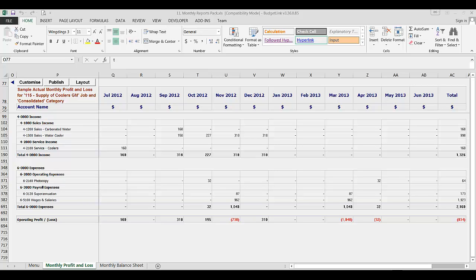Transaction journals, journal records, are very important to export out of MYOB because they contain your profit and loss and your balance sheet figures. Your chart of accounts is not as crucial unless you make changes to your chart of accounts. While on the job side, if you use jobs as jobs and you create jobs often, you will want to export that every single time. On the other hand, if you use jobs as departments, you can get away with just exporting it once, unless you make changes to the jobs list in MYOB.